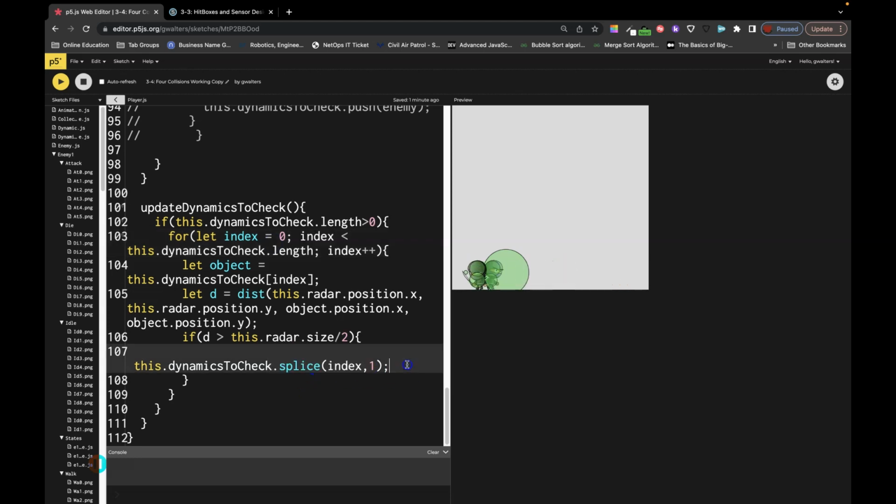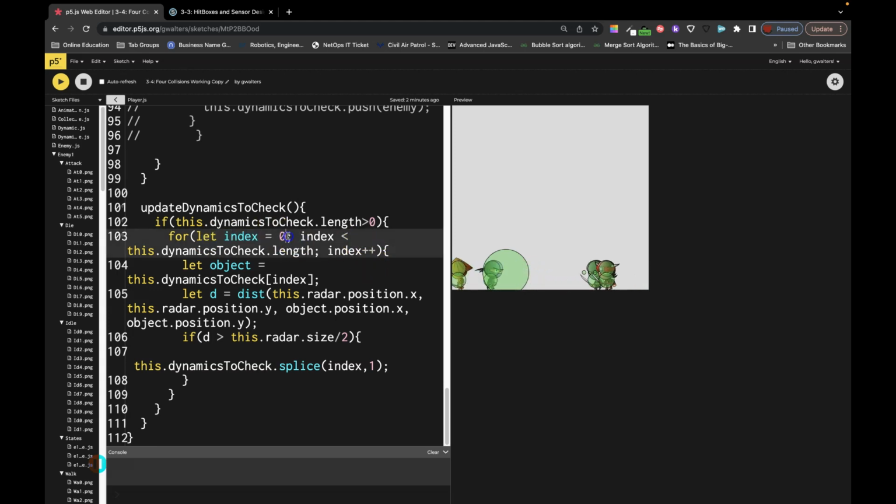Now, one of the ways that we can easily avoid this, because the list is dynamically changing, is if I work on it from the back instead of from the front. I can remove, and it's not going to mess up the numbering for the index numbers of anything before it. One way to do this is a reverse loop. So I need to start at the back and work my way forward.